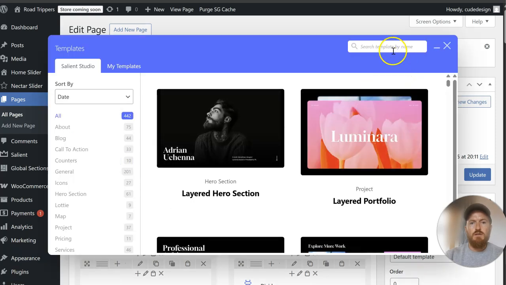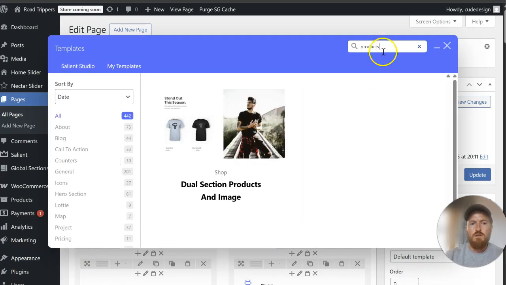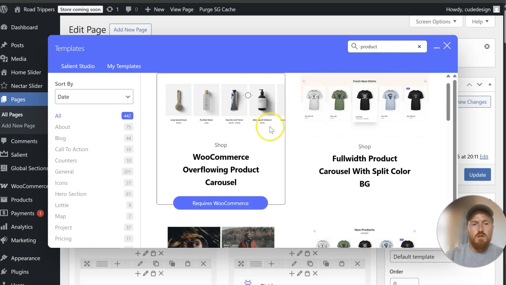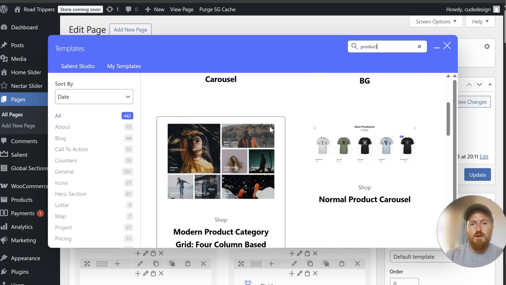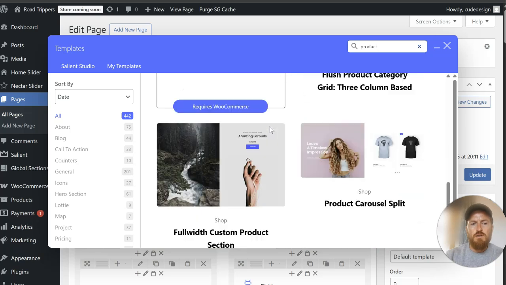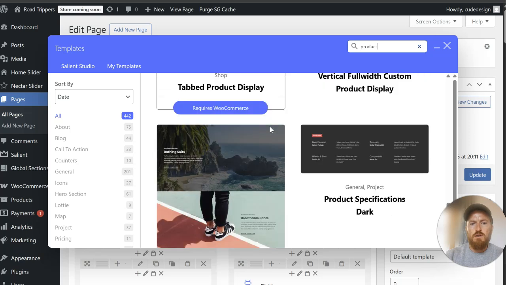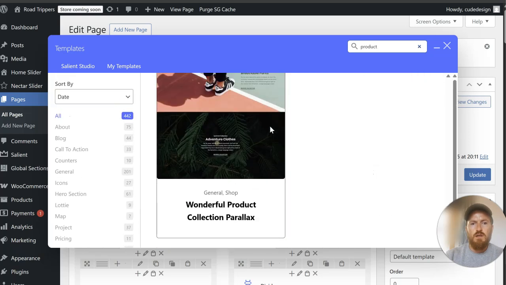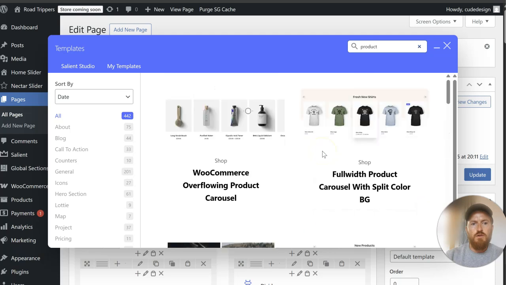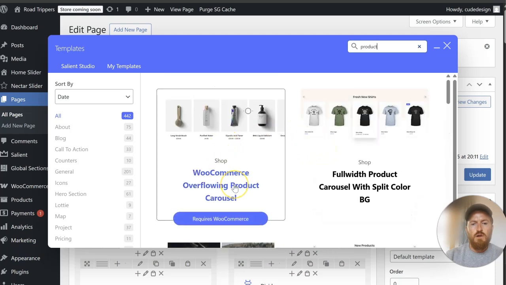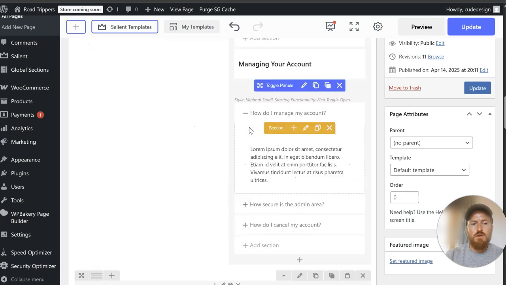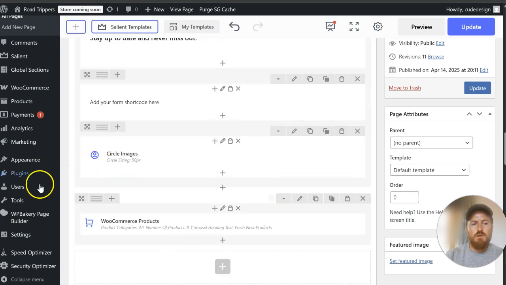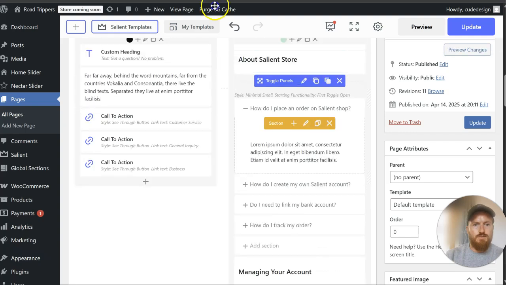Now we can add these products. And again, we just want it simple. We don't need to make it too complex with a carousel at all. So if we can just find a grid, ideally. I don't have just a normal grid. I think we can turn it off pretty easily. Overflowing. Turn that off.